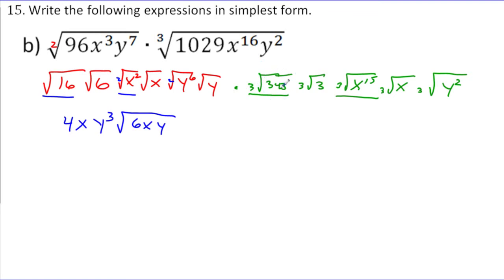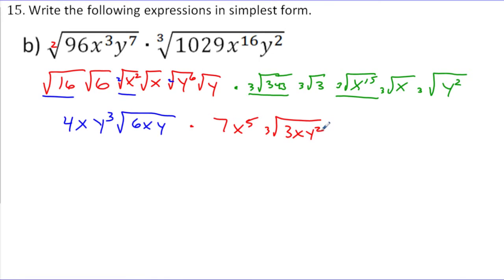So I'm going to turn this into a 7, that's the cube root of 343. And I'm going to cube root x to the 15th by saying 15 divided by 3. It looks like I have x to the 5th on the outside. Then I'm going to gather up everything else that's left, 3xy squared, and leave that alone. So that's pretty much done. We simplified each of the radicals.